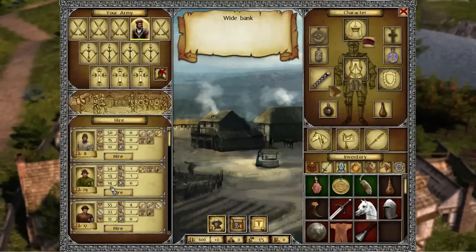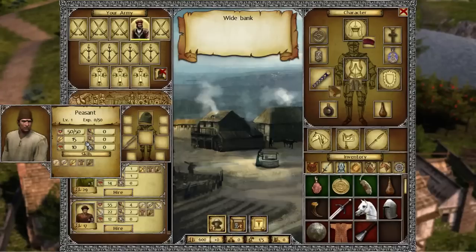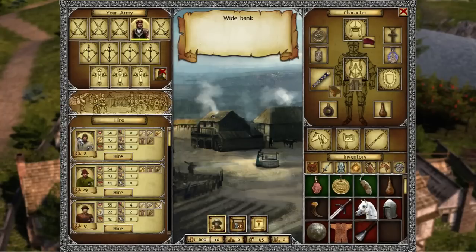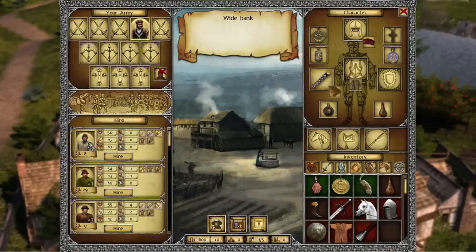I know this is very tempting. You might be tempted to recruit peasants, but believe me, they're not worth it. They're just absolutely horrible. And healing these guys is much more expensive than actually hiring new ones, believe it or not. Sometimes you will get into combat and they will have like 2 health out of 50. Healing them is going to be extremely expensive, when you can just hire new ones for 8.